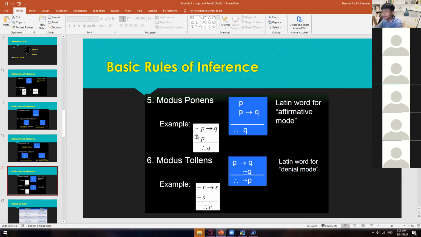Okay, so another example of this kind of modus ponens. So we have here not P, conditional Q. Okay, so assuming that this is true. Okay, and then another hypothesis came out wherein, yes, this one is really true, not P. So if we have this kind of statement, then our Q must be always true. Okay, which is letter Q.